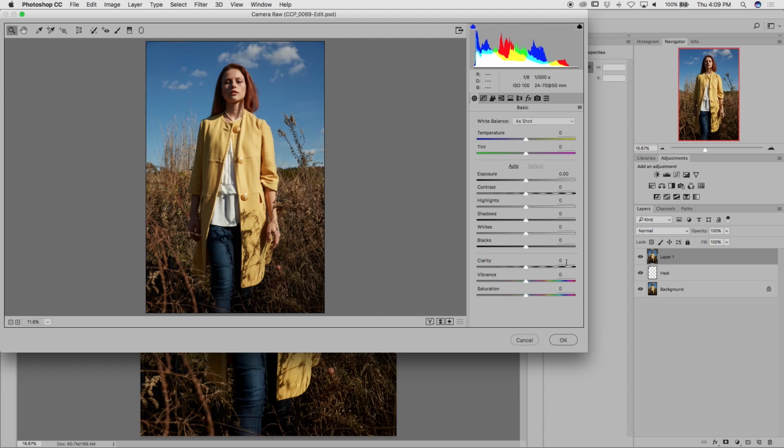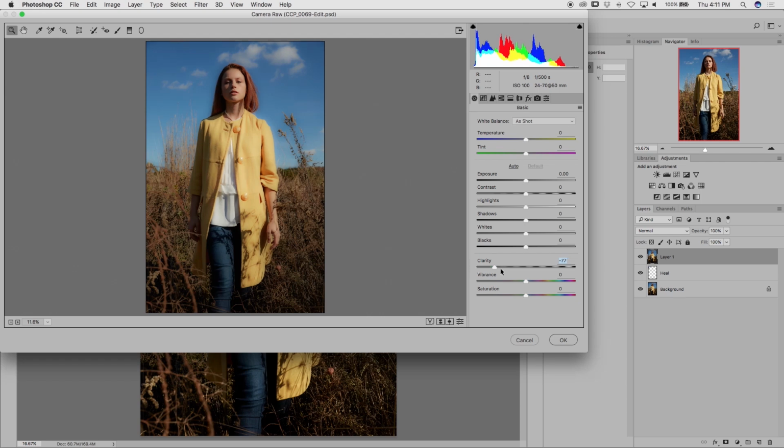And it all starts with clarity. The first thing I want to work with here is clarity. And you can go very wrong with clarity. Too much clarity just looks bad. Super contrasted and she just looks over-processed. On the flip side, too little clarity looks like she's living in glow here. So we don't want that.